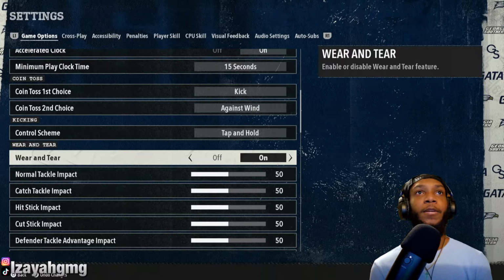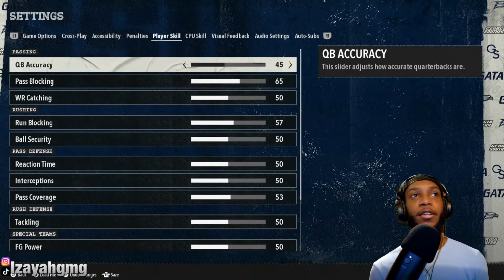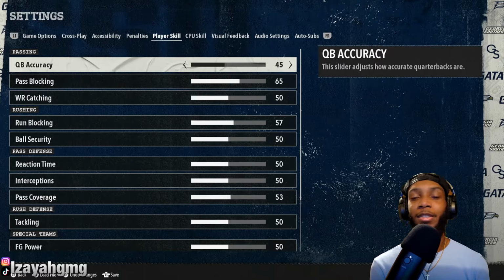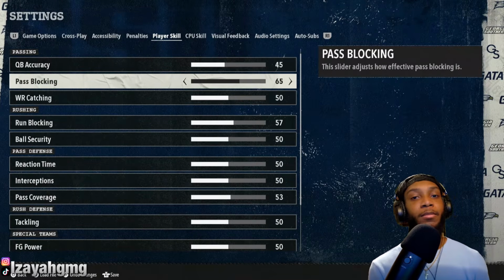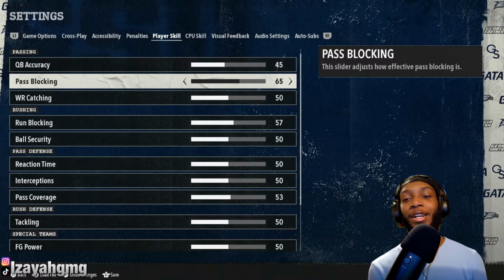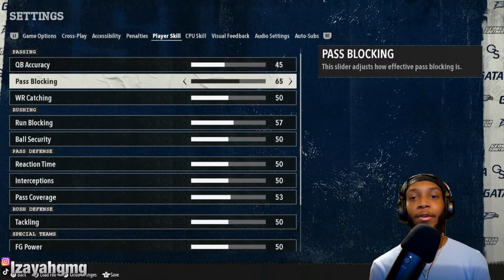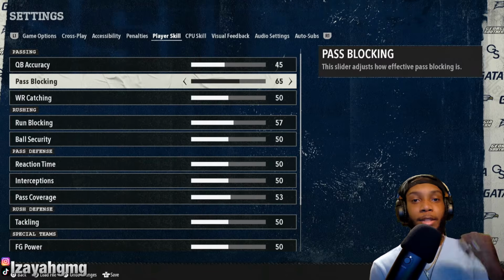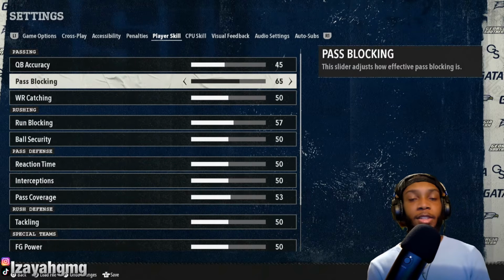So we're gonna go ahead and get over to the sliders with the gameplay for the user and the CPU. With the user, I'm gonna lower our accuracy because I've had too many 90% completion percentages, 87%. It's quite simple, so we gotta lower the accuracy. Pass blocking gotta be up. I just told you about the sacks, so pass blocking gotta be up regardless if you're on Heisman or All American. The AI does run and move in the pocket now, but they still are a little slow to get to that.